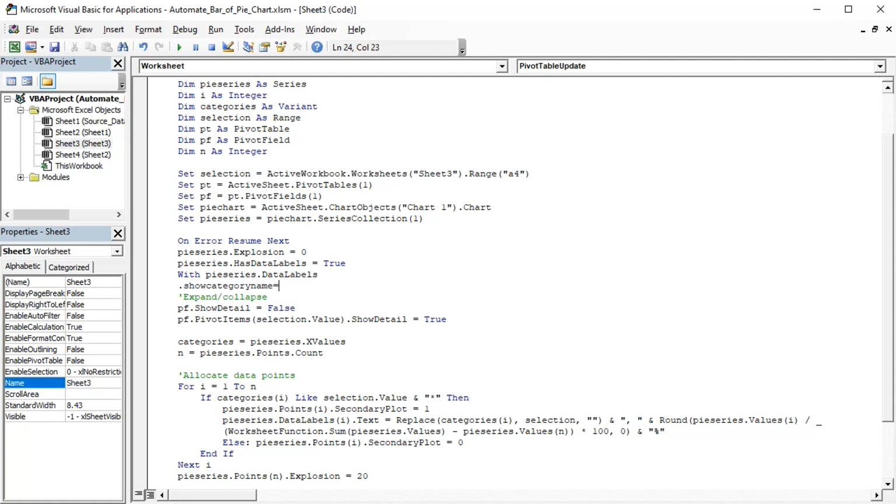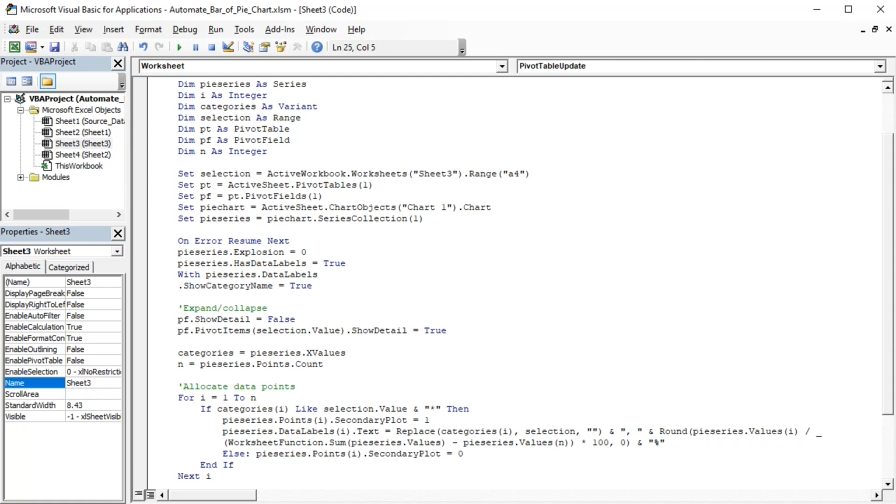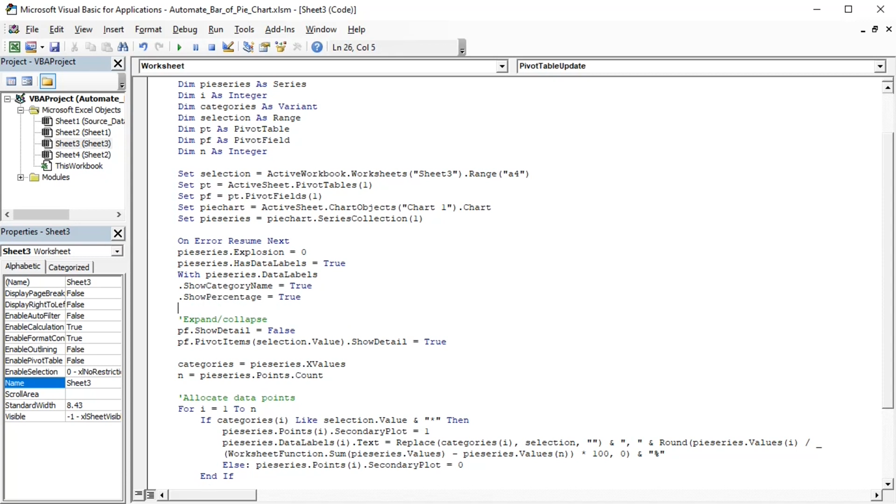The category name will be shown, also the percentage, the value will not be shown.